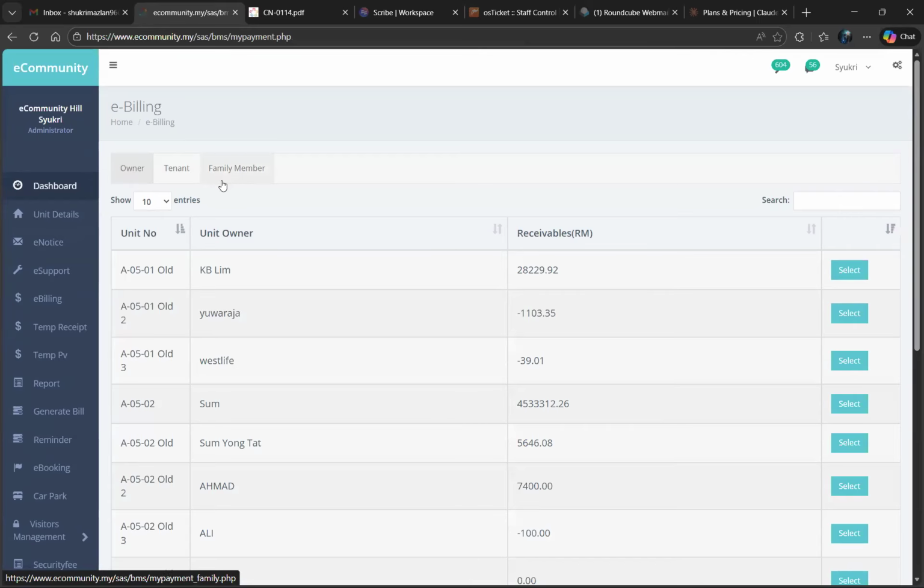Okay, a tenant may already have a deposit, 100 or 500, and then the tenant or family member. Now the owner, MO, wants to use the deposit that the tenant or family member has to pay their bill to the owner. First question: how does this owner know this tenant and family member has a deposit amount?